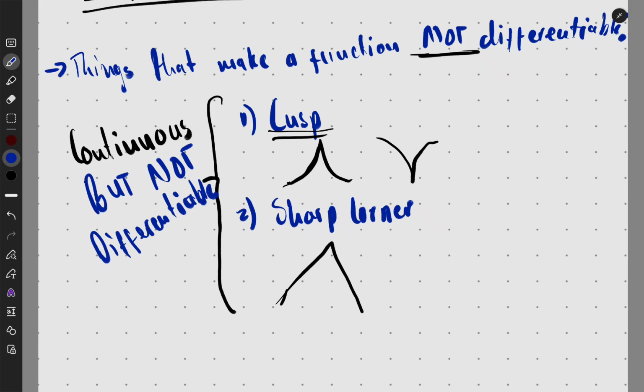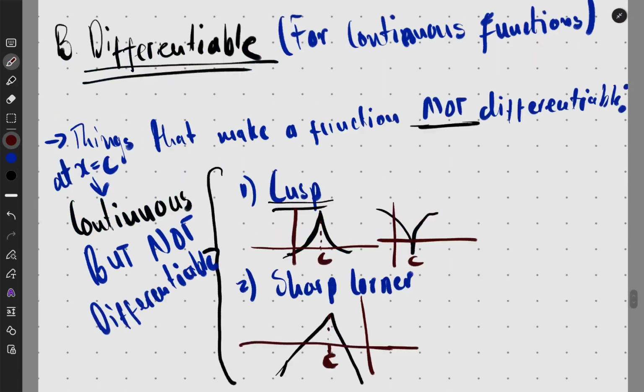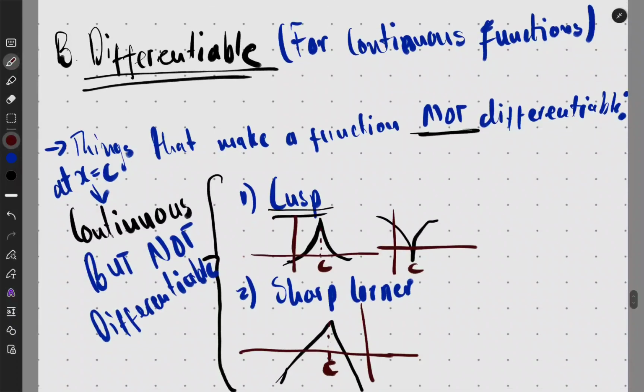These are the words we use if there is such a point. You say at x equal to c, the function will be continuous but not differentiable, where at this point where the cusp is, this is at point C. I need to put the other thing so that you can see this point clearly. So this is your y and x axis, then this is your point C. Then we can put again y and x axis, then this will be our point C, and again y and x axis, then this is our point C. So we know at point C, it is continuous but not differentiable. We have cusp and we have sharp corner. So this is what happens.